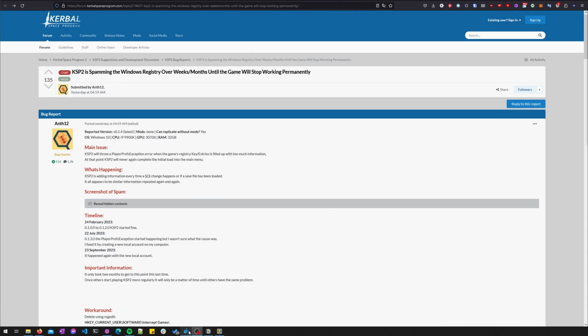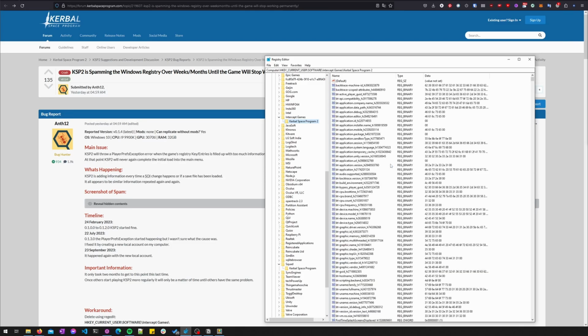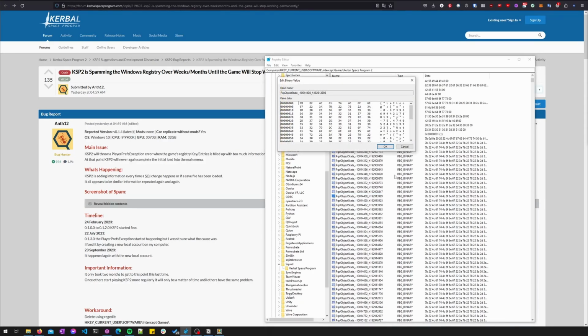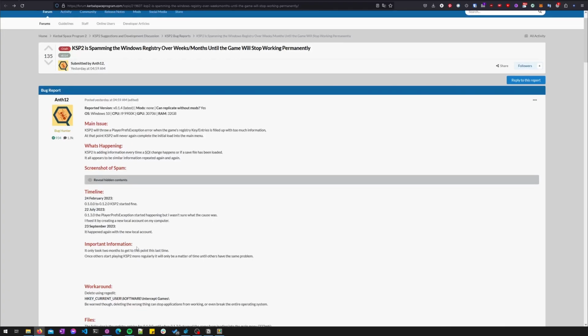So what exactly is happening? Every time there is a sphere of influence change or you load a save file, the game adds new information to the Windows Registry. These records are stored with keys labeled PQS Object State plus some ID. And they all seem to contain location and rotation data. In some cases, players have reported hundreds of thousands of these entries in their registry. For onth12, this registry overload happened after just 2 months of playing.